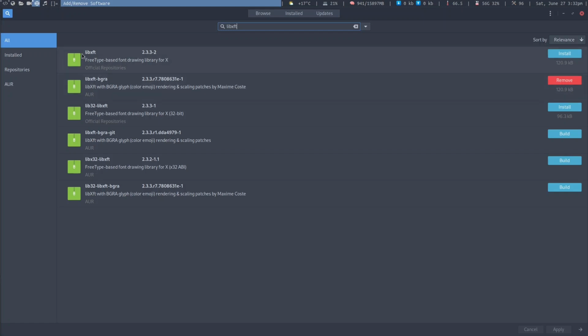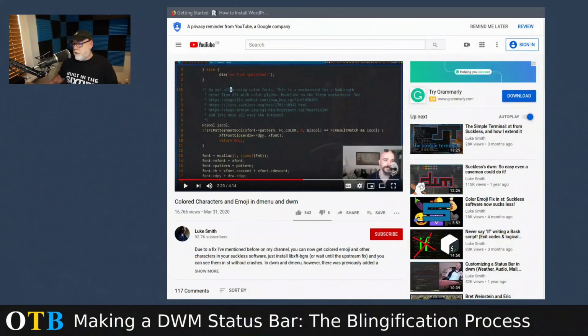It does ask to remove the standard library if you install it, but all seems good. So I installed that, and I tried again, still no joy. Still, I got grayscale icons. So back to Google, did a search, and what do you know, I came up with an answer. I'm going back to the combined screen now. Luke Smith had usefully provided the answer in a video he did a while ago. I'll include a link to this video in the video description.